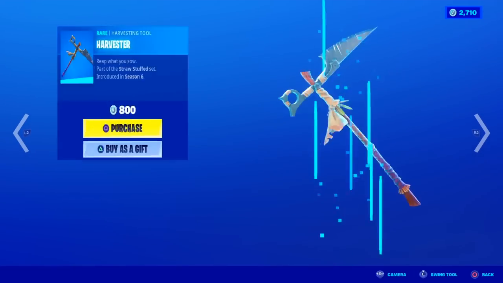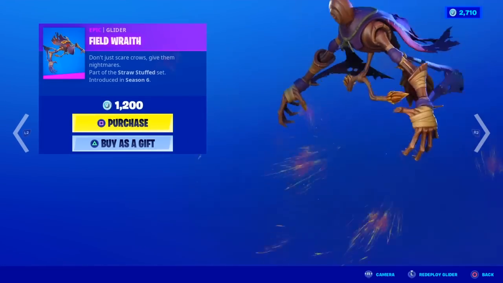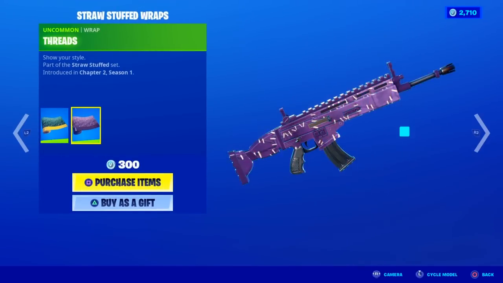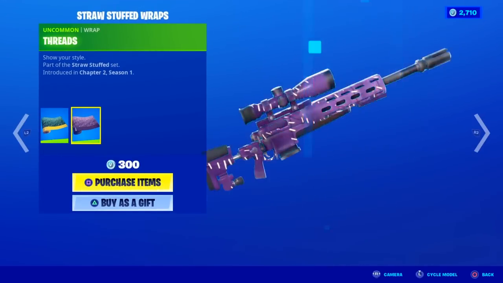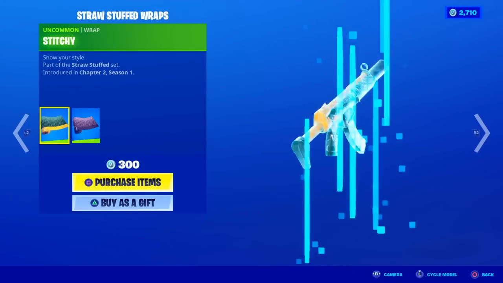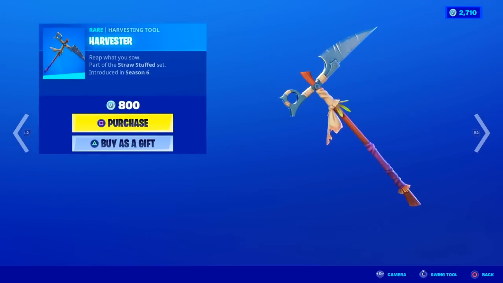Over here, we got, what is this? Oh, basically the set. We got the glider set, actually. We got the Stitchy Rab, which I didn't even know this was a thing. Why am I barely seeing this? It's called the Straw Stuffed Wraps. I didn't even know they had wraps for that set. The Harvester Pickaxe, one of my favorites.